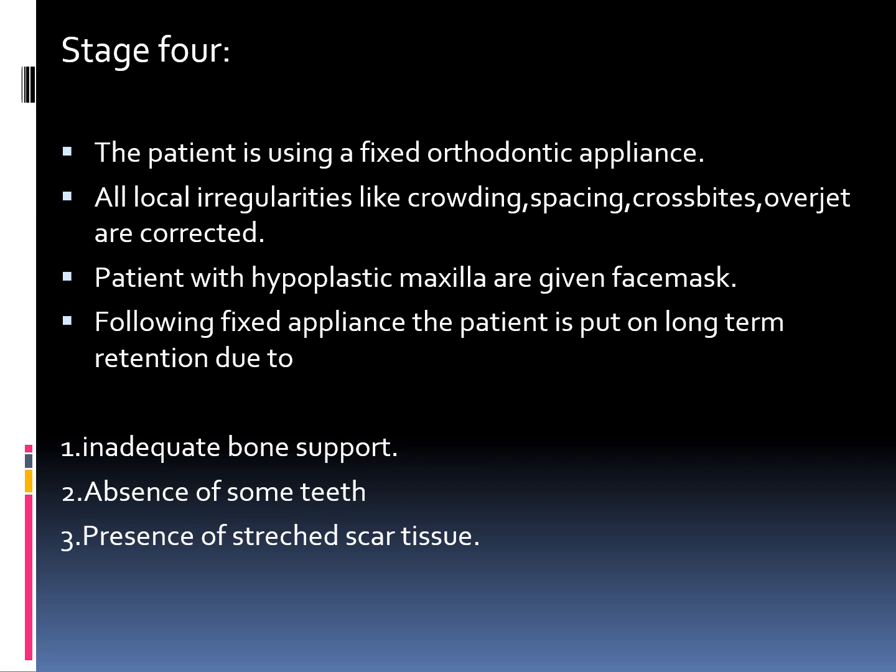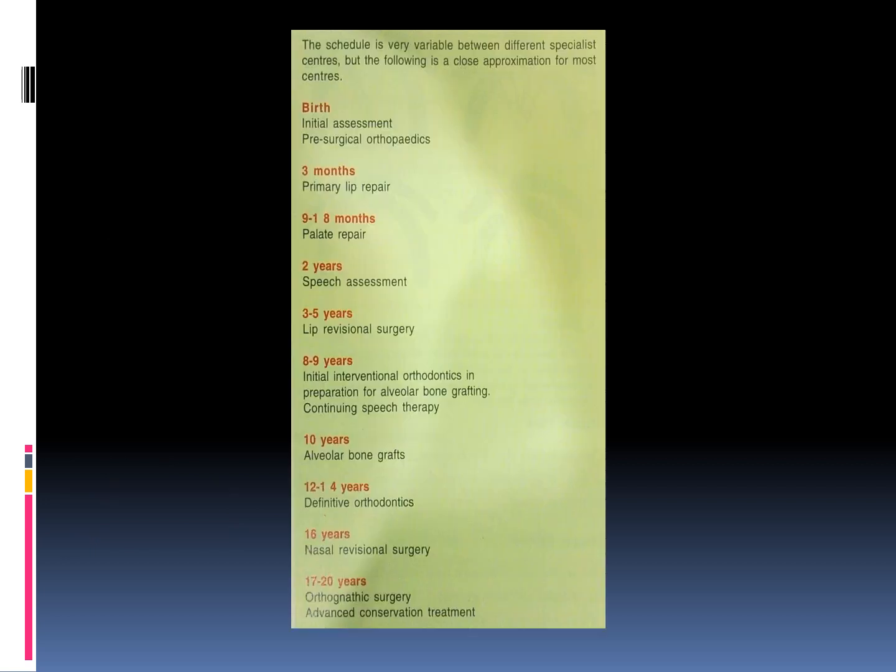And of course, when you give a fixed appliance, a long-term retention is needed, because there is inadequate bone support there, there is an absence of some teeth, there is scar tissue there, which will contribute to relapse later. So this is a chart which says comprehensively what to do when the patient is at each stage. So that's all for today.